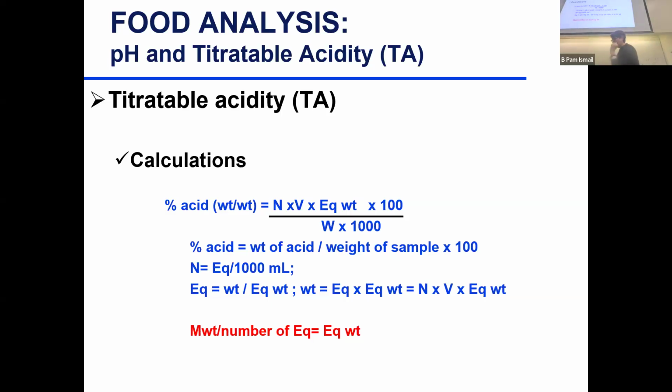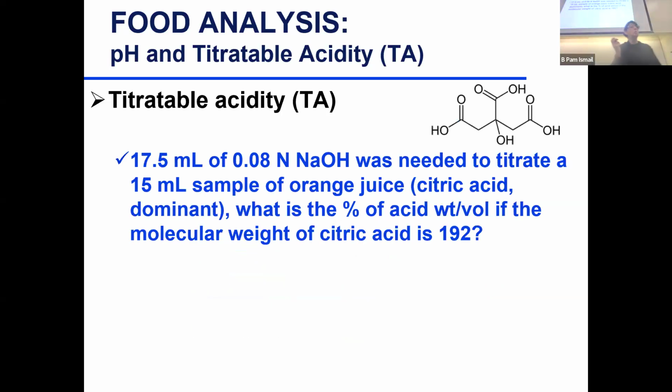Malic acid, you took the molecular weight and divided it by 2 because you have two carboxyl groups. In any exam question I give you, I will tell you how many carboxyl groups you have so that you can determine the equivalent weight. I give you the molecular weight of citric acid, and I will tell you we have 3 pKa's, meaning you have 3 carboxyl groups. I'll give you that so you're able to calculate your titratable acidity, which you can go ahead and do now on that same piece of paper.